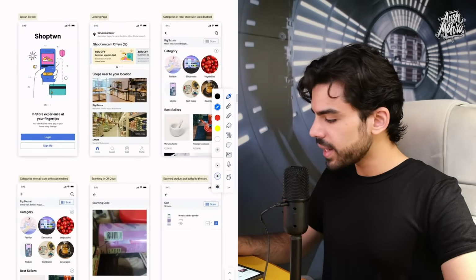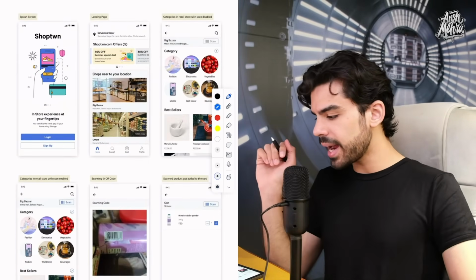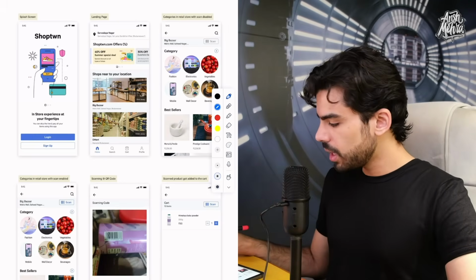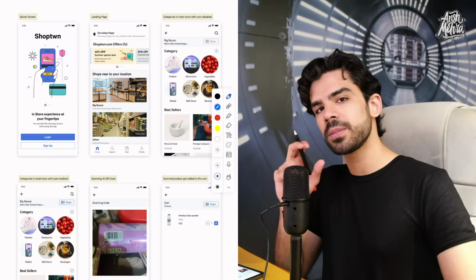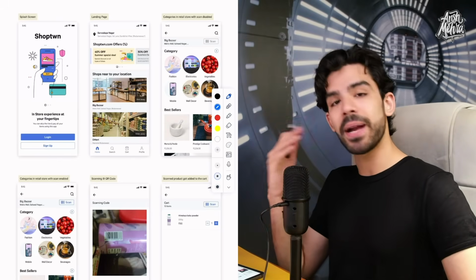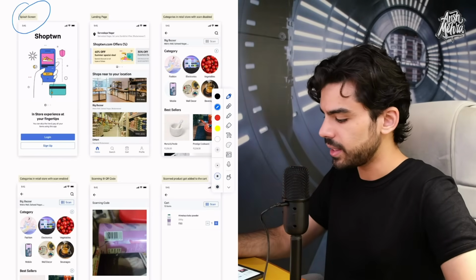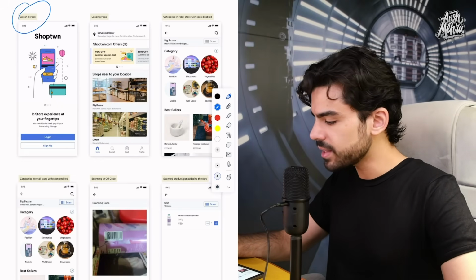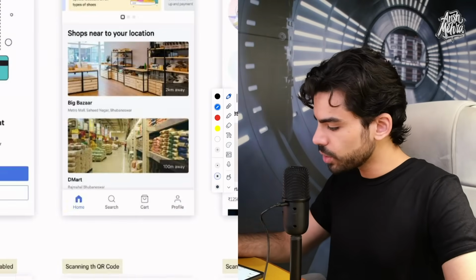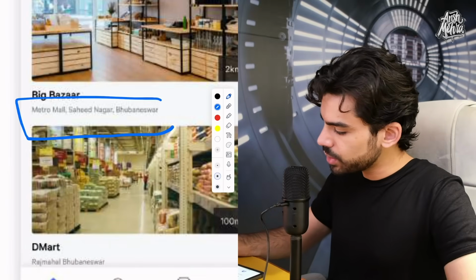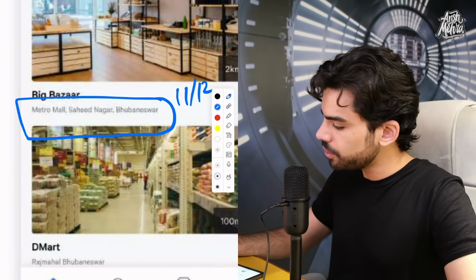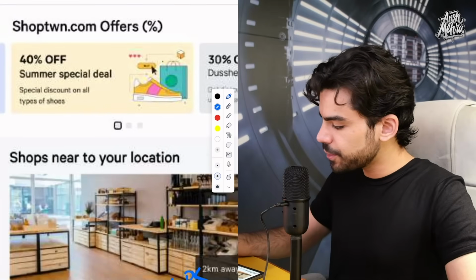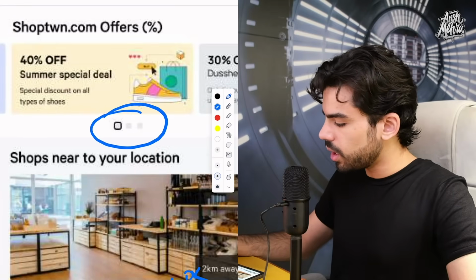Now, there was one more case study where this person had done quite a lot of good research. Even the UI was pretty good, but there were small things that this person could have improved. Now this is slightly better in case because you can see that this person had the labels, the design is also not that bad, it is accessible, all of these things are working. But now see what goes wrong. This person has used 11 pixel or 12 pixel font sizes, which is a huge issue.